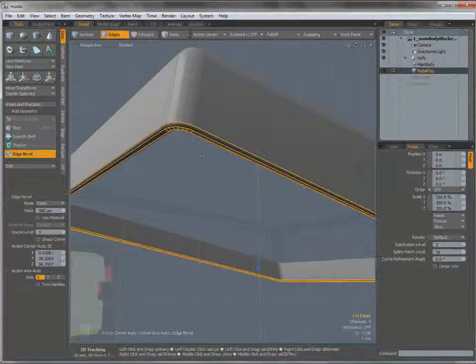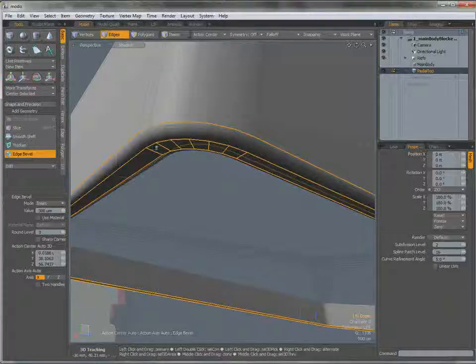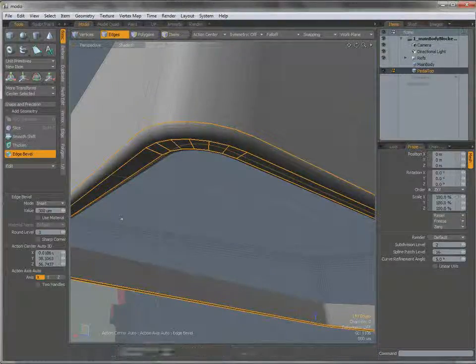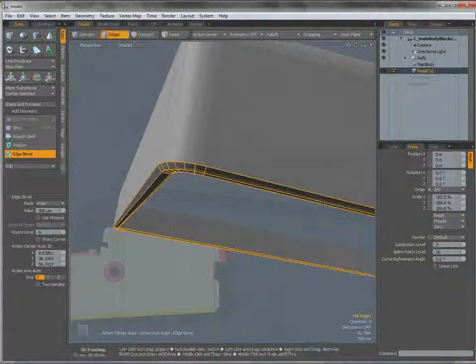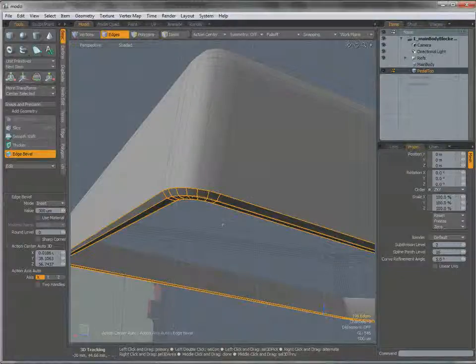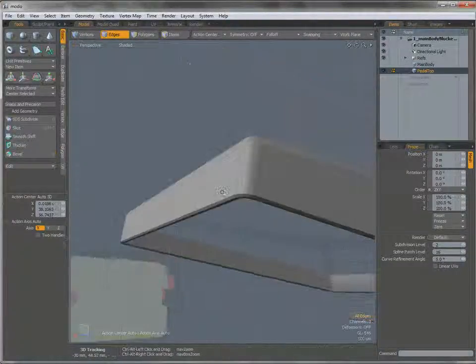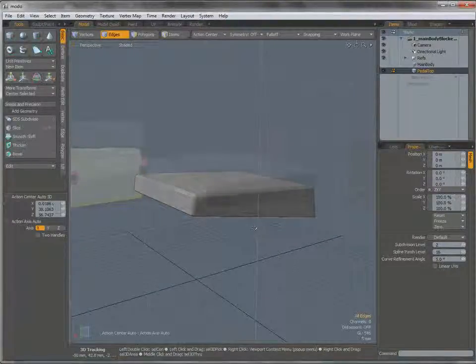Minimum 300, that looks about cool, but you'll notice that we've still got that round level, we've still got a lot of extra edges in there, and to be fair I don't really want it for this bit, so I'm going to move this round level back to 0, which gives us a bit more of a harsh edge there than the round one up here, but that looks cool, so I'm going to press space to drop the tool, sorry, move out, and that is our top pedal beveled.